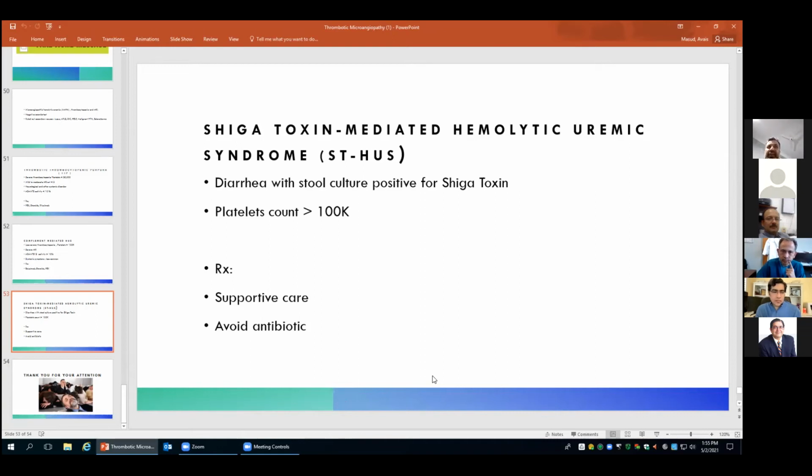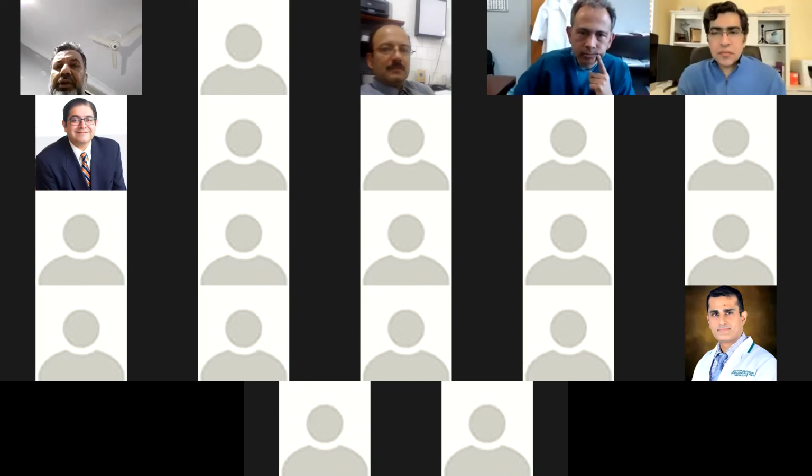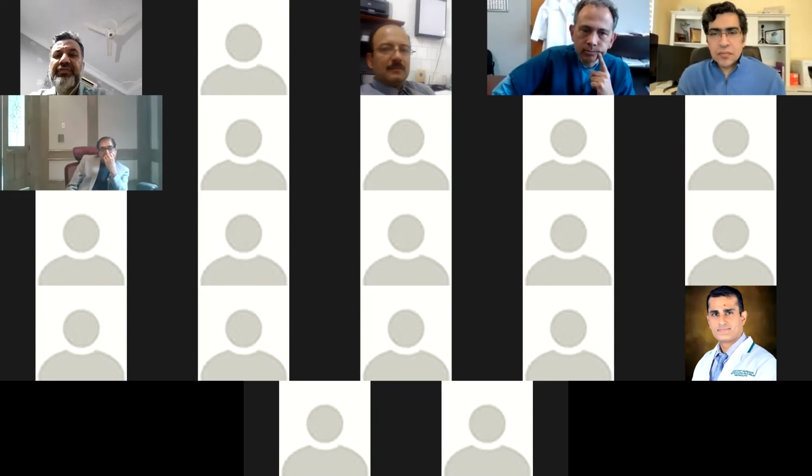Plasmapheresis, if we give it, we usually do it for 14 consecutive days. And then we slowly taper over 2 weeks or so. Then we reduce the frequency to 2 times a week, then once a week, then once every 2 weeks, and then we go down to once a month. And then we continue giving plasma infusions at least once a month.